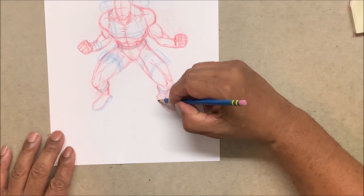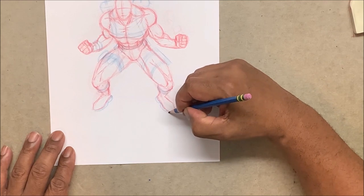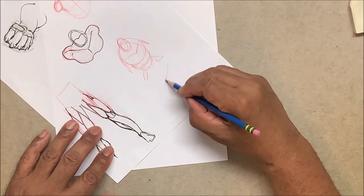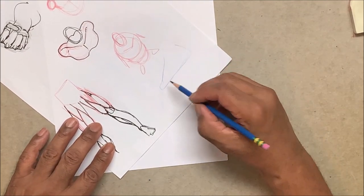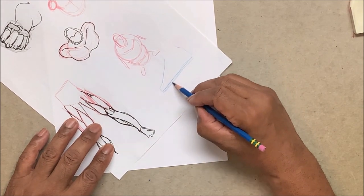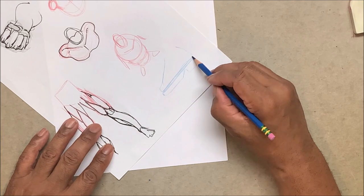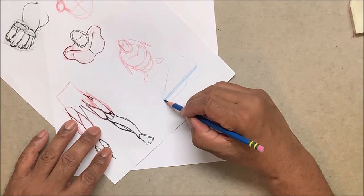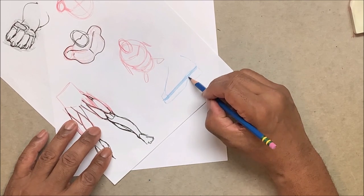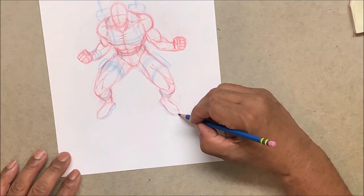And the same for the other side. And something it took me a minute to discover: if you have boots, let's just say this is a foot, let's draw a foot, Brian, this is a foot. You have a shoe on, and they always have a little sewn piece here, and then they have your heel there. I used to just draw the heel right there at the bottom, but they have a little piece. I guess it's to glue the actual shoe to the heel. I don't know, but just a little detail for you guys.